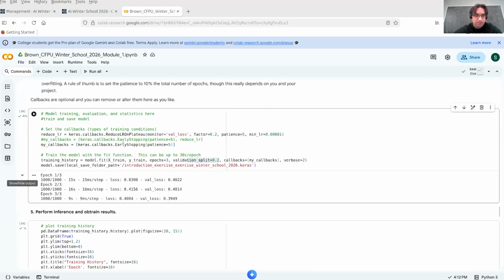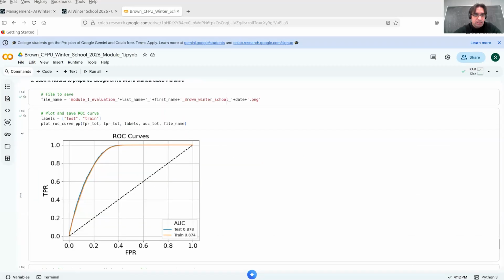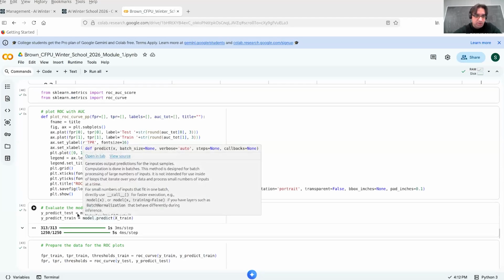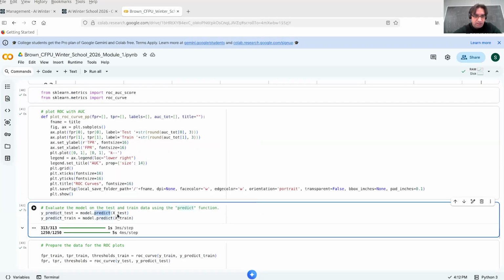I've got the early stopping callback here. I don't have 5 epochs, so the early stopping condition is not going to be met. But if I changed it to 5 or more, like 20, 30, or 50 epochs, then this callback would be initiated. Then you come here, take the trained model, and use the predict method on the test set. Remember, the test set is the blinded data set that we split off the main data set earlier.